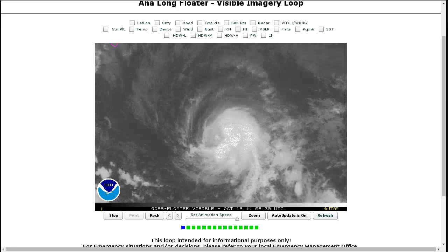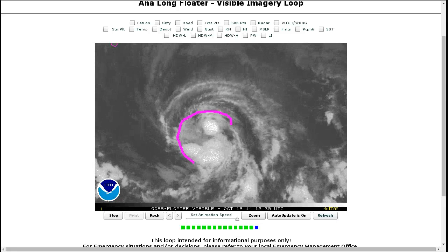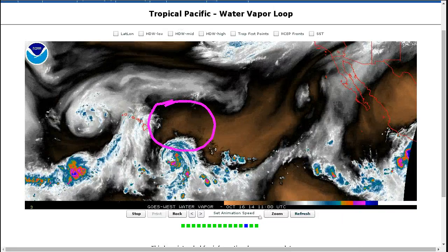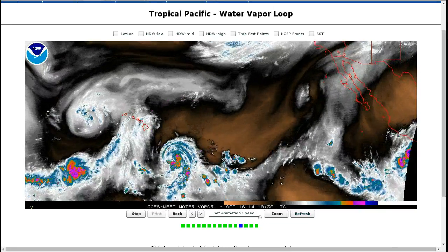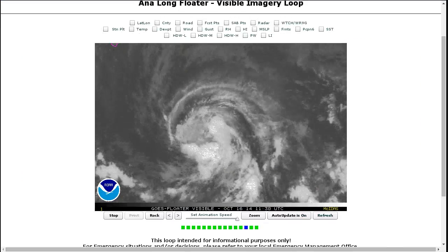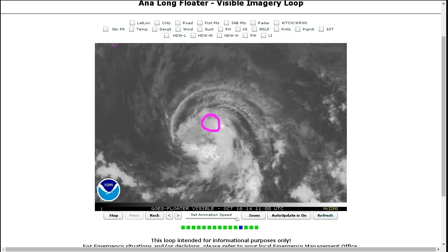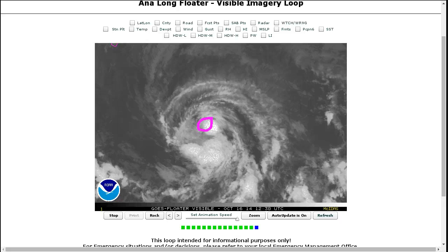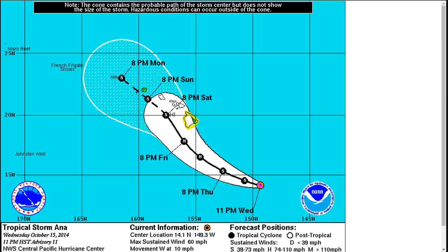We also have another threat to the United States in the form of a threat to Hawaii from Tropical Storm Anna, which has been struggling since yesterday. Looking at the water vapor imagery, there's a mid-level ridge centered east of Hawaii, and the southeast winds on the backside in the mid-levels were providing mid-level shear imparting it upon Anna's circulation. That actually pushed the center to the north of the convection, and it's just now beginning to get a little better aligned. The center may be right about here when it really should be further south — it's been struggling to get vertically aligned, and once that happens, it may have a chance to make a run at hurricane intensity. The Central Pacific Hurricane Center still has this reaching hurricane intensity south of the island of Hawaii, though you see it weakening a little bit as it moves up, and the track has shifted a little bit to the left, with most models in agreement on that.